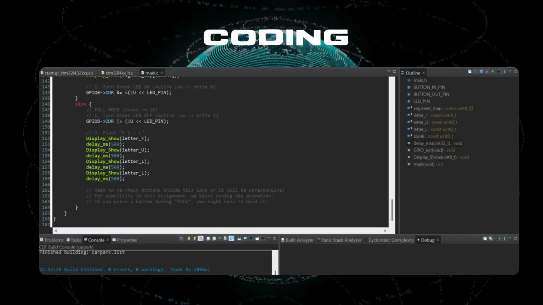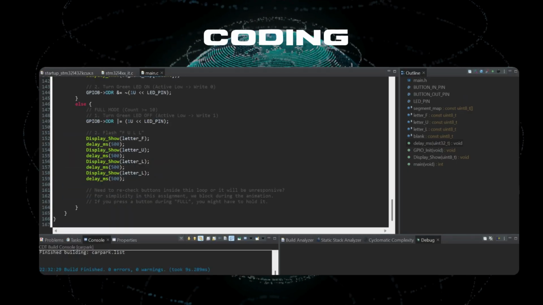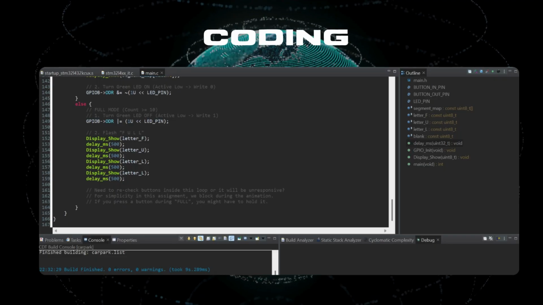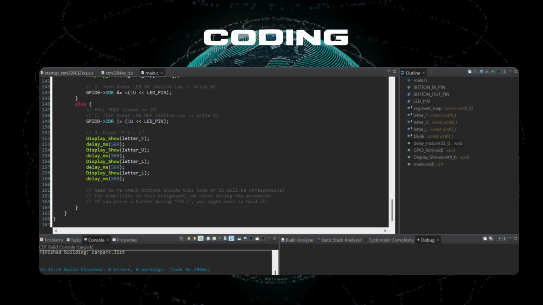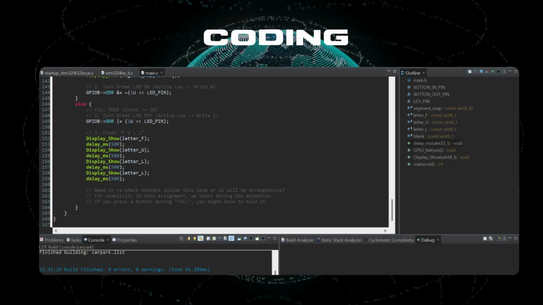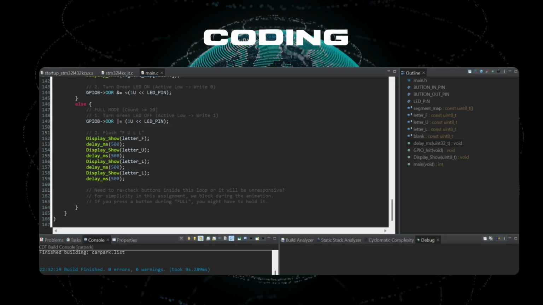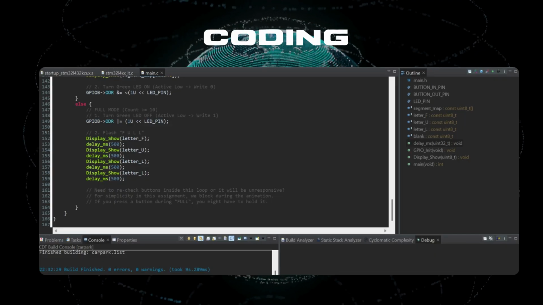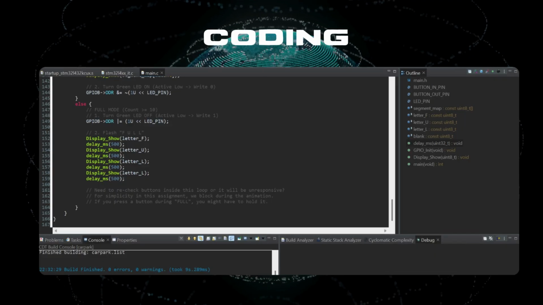When the car count reaches its limit, the code turns off the green LED by writing a high signal to the ODR register. The program then executes a sequence that displays the letters F, U, L and L one after another on the 7-segment display. Each letter is shown for exactly 500 milliseconds, creating a flashing or scrolling full message for the user. A warning comment at the bottom notes that because the animation uses blocking delays, the system will not be able to detect new button presses until the animation finishes.